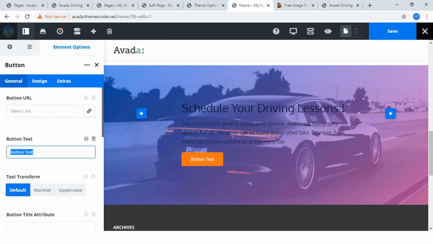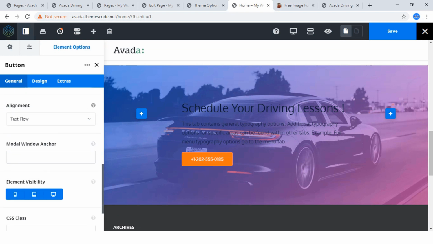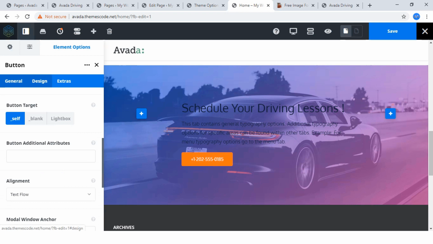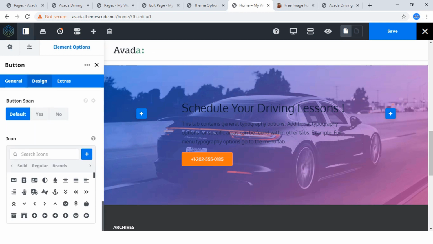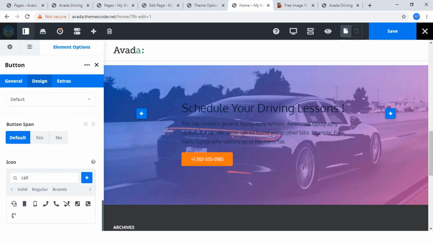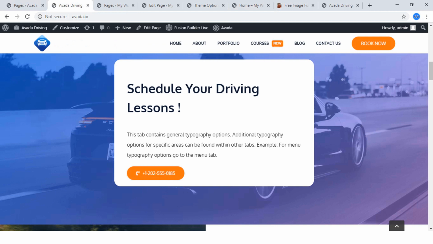Go to the general and change the button text and just link. Go to the design and here I add icon. That's all. Now what you can see, the nice background color, border radius.